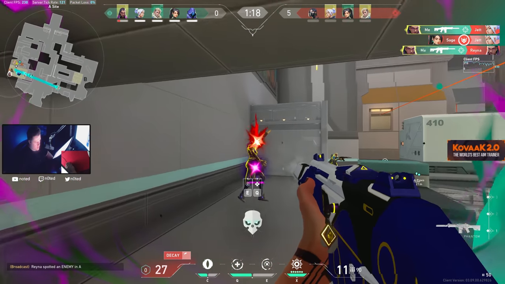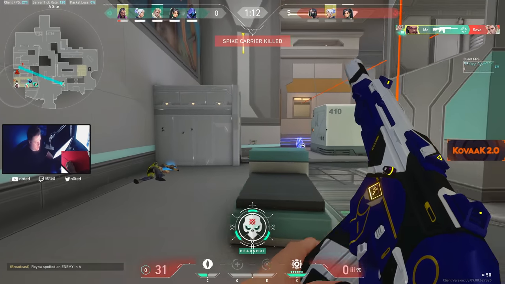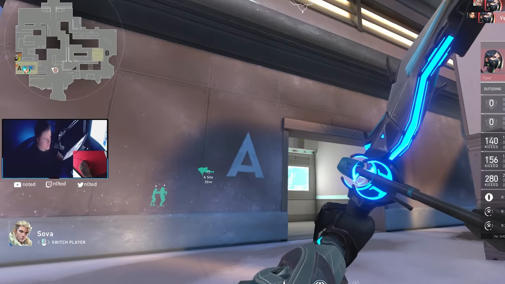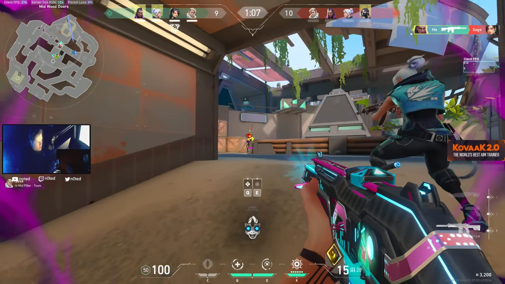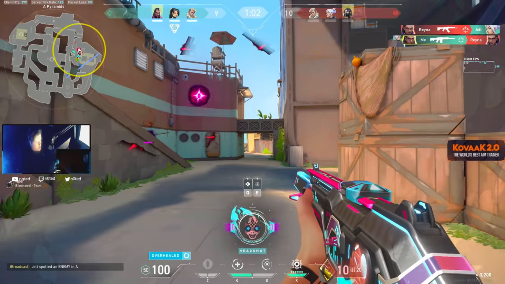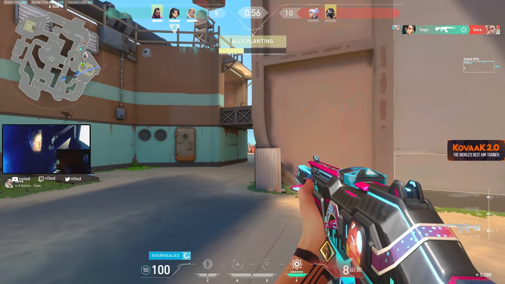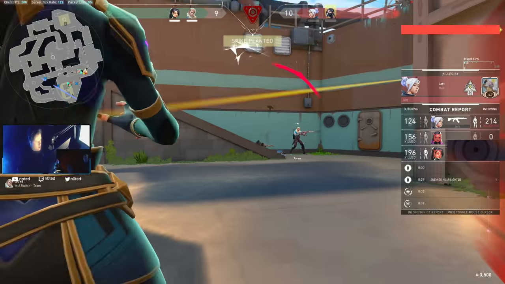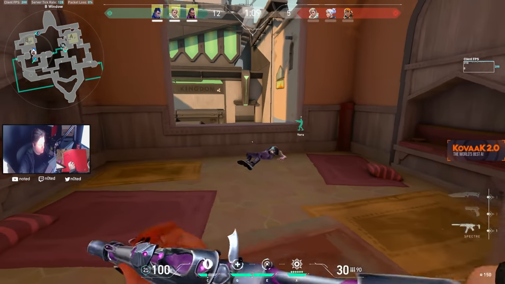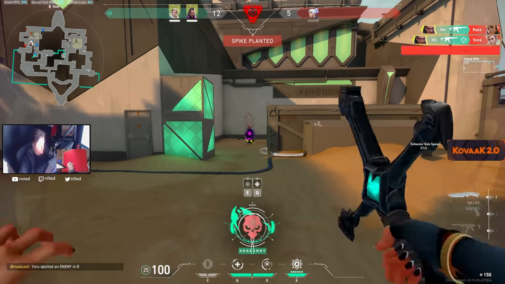You will not kill my ally. Spike down A. Yeah, I tried. Still in sight. Parasite. Sova removed. I thought you see me. Bro, hit me so hard. Feeling safe. Spike planted. One enemy remaining.